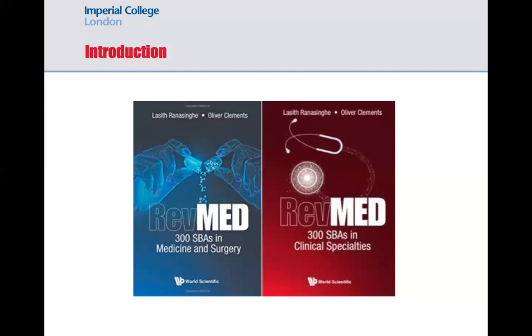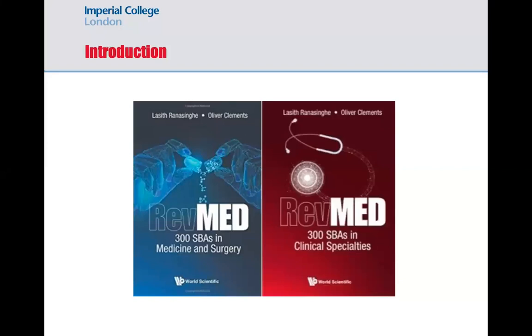So I'm just going to talk briefly about how we actually went about writing the first book, and then Ollie will introduce himself and talk about our more recent one. Essentially, some of you may have experienced this feeling already, and some of you may be soon to experience this. But we found that when we transitioned from preclinical years to the clinical years, we felt a little bit lost, because preclinical years, as difficult as they may be, the boundaries or the limits of your knowledge are fairly clearly defined, because you have a certain number of lectures that you need to learn. Whereas in the clinical years, it becomes a lot more confusing, and it becomes somewhat of a guessing game where over time you develop a better gauge of what you need to know and what you don't need to know.